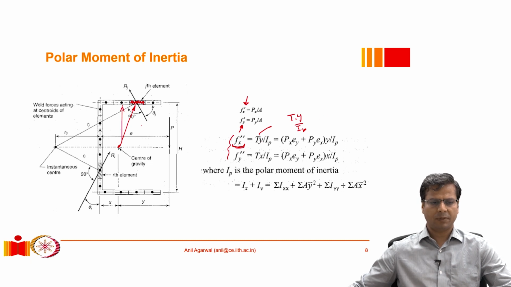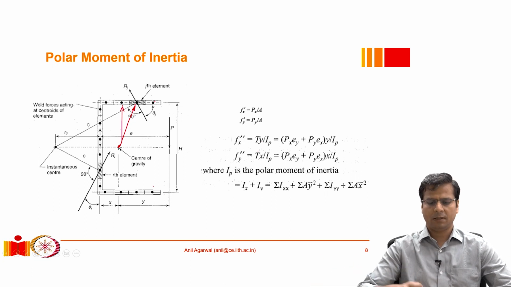The y component of the force will be T multiplied by x divided by IP, which is written here. So this is the vertical component of the force which is resisting the twisting moment. Okay, and if we can calculate the total twisting action, we can calculate these values as well. Okay. So that is the basic philosophy that we will follow. And again, like in the previous case, the entire weld will not be subjected to same amount of force. So different portions of the weld will be at different level of stress, and we need to identify the area which is under the highest stress and then design for that. The rest of it can be automatically considered to be safe.